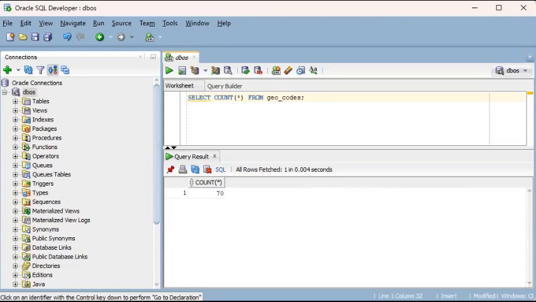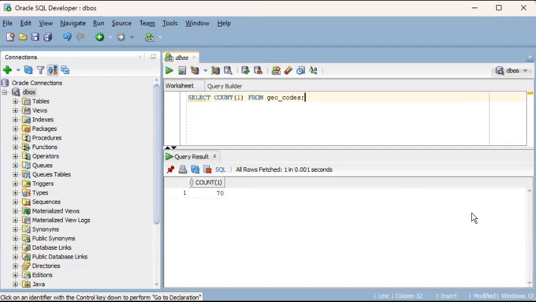So the second way that we will be using the number one is in this count. Instead of doing a count asterisk like what we did here, I will instead use count one, and it will have the same effect.